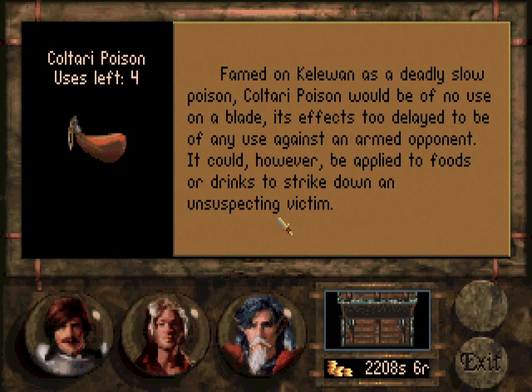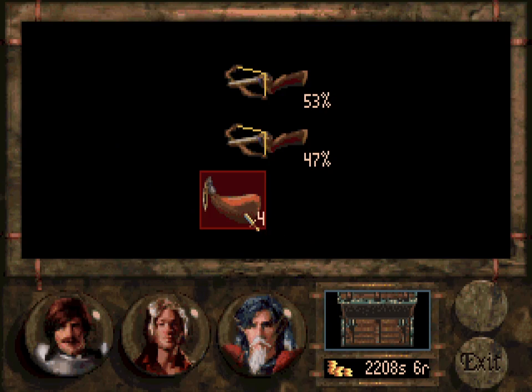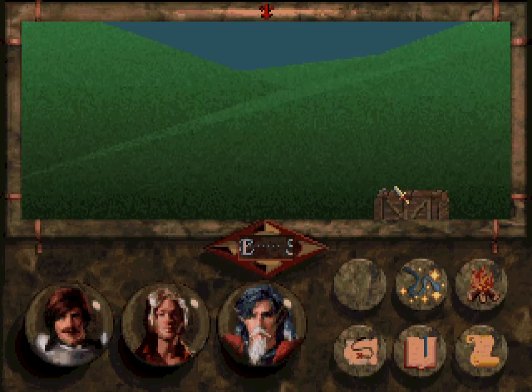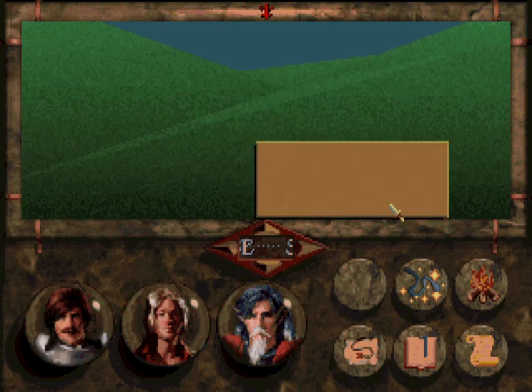So, if you were ever wondering how poisoned rations are made, you take rations and you click and drag the Koltari Poison onto them and it will poison them. There's no reason for us to do that, at least not right now. So we're not going to do that, but I really like that that is a mechanic that exists, because it's just neat. It's not something we need to do, but it's neat, and I like it. Cool. All right, one more chest to go, as far as I can tell.